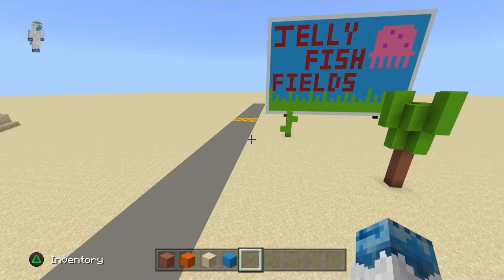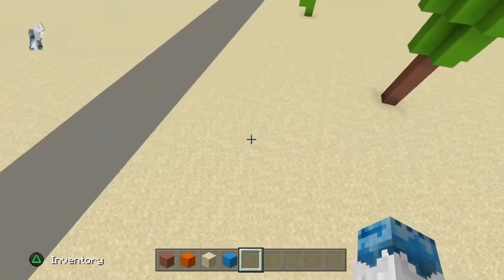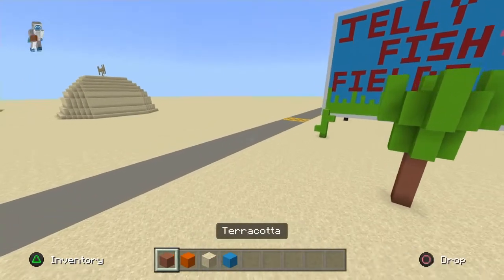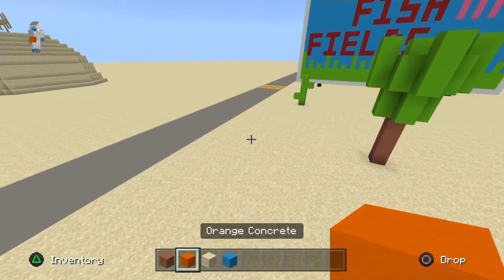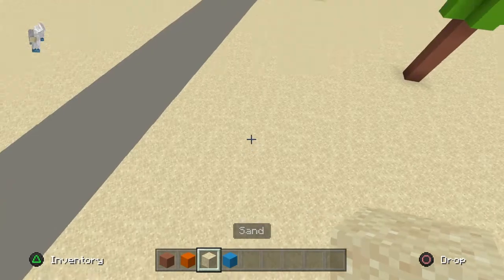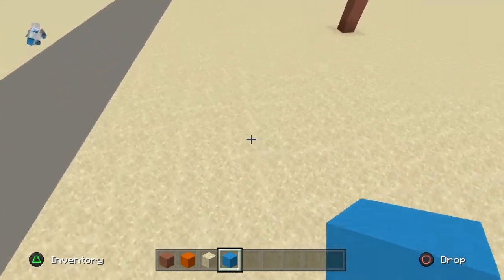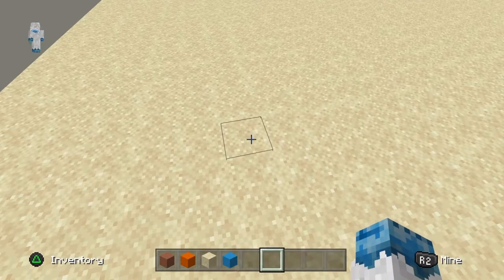Today what we are gonna do is we're gonna do the orange tree, okay? So let's do it. Well, it doesn't really matter, but the blocks we need is terracotta and orange concrete. Sand, just in case, and a light blue concrete. Doesn't really matter, could be any type of concrete, but let's get into it now.